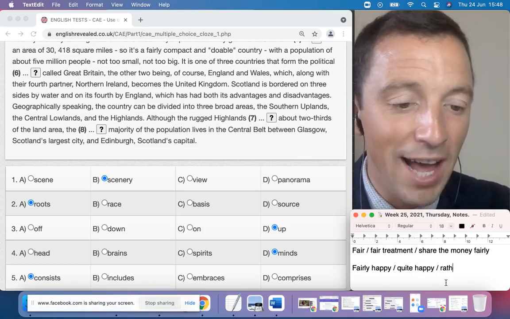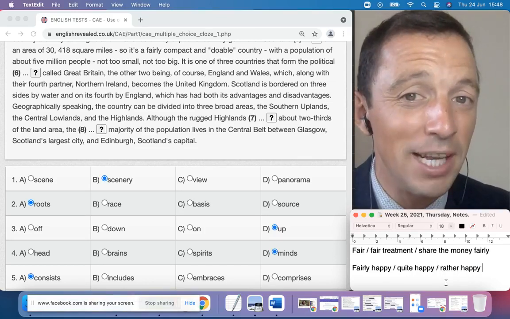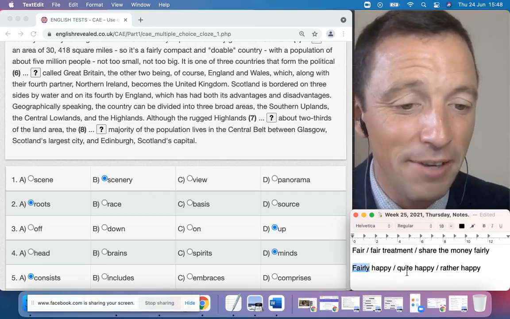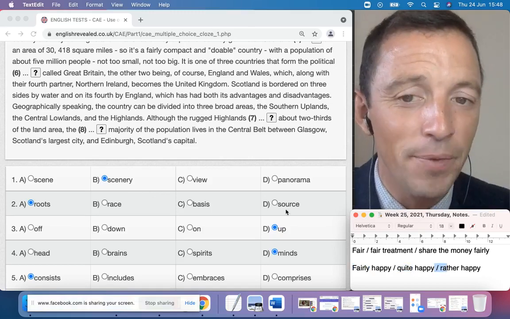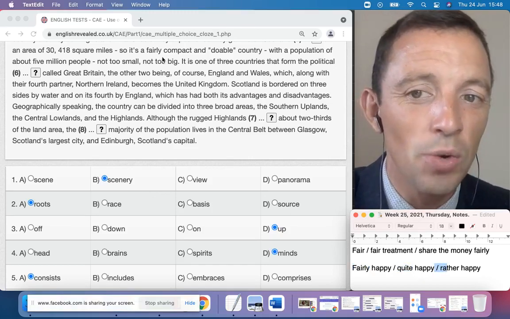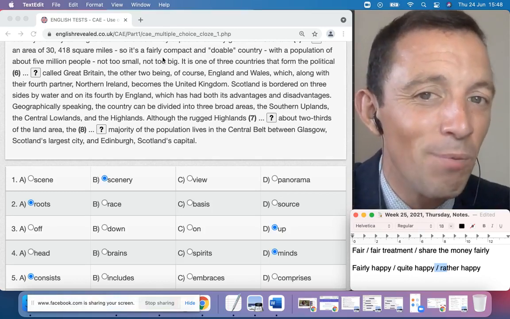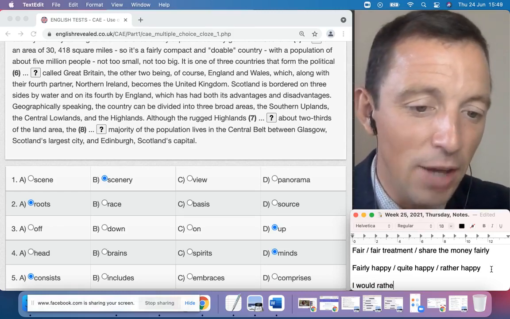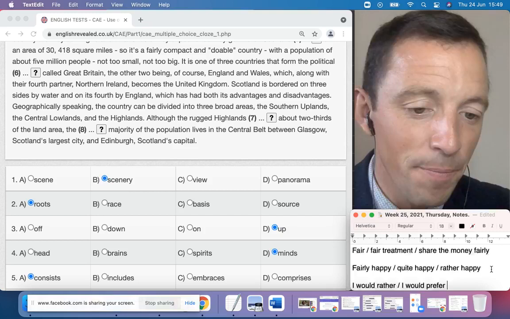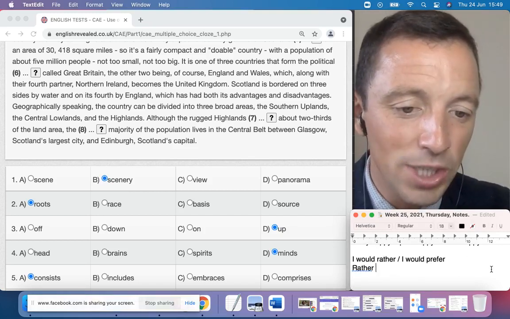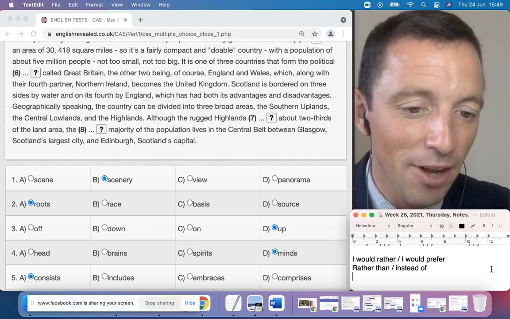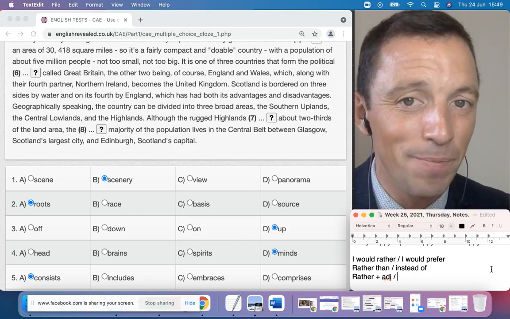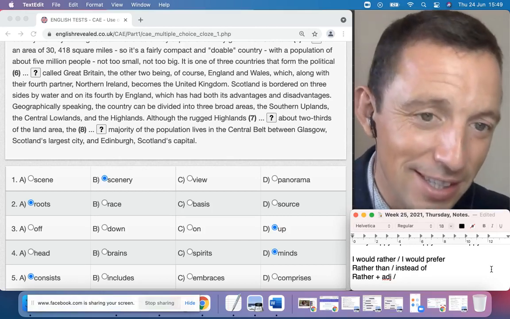You can also say rather happy. So there are 2 or 3 possibilities with the same significance, like bastante in Espanol. So fairly happy has the significance quite happy or rather happy. Okay, and here it's exactly the same. So it's bastante, it's quite compact, rather compact. And remember, rather, we have 3 possibilities. I would rather has the significance I would prefer. You could say rather than, which has the significance en lugar de, instead of. And the third possibility is rather plus the adjective, which is bastante. So there are 3 typical situations with rather.